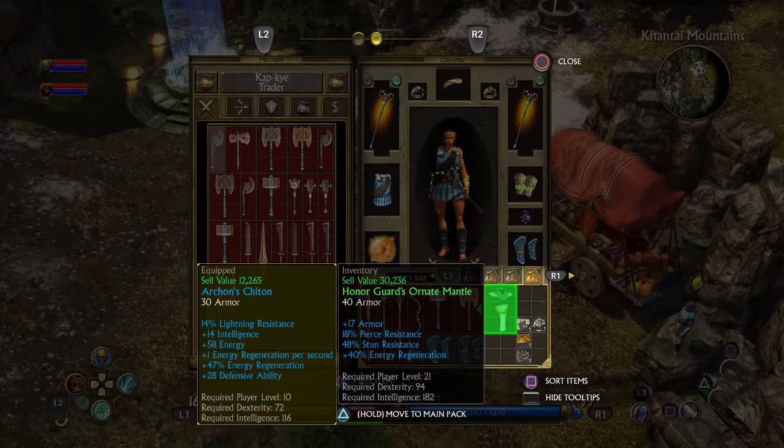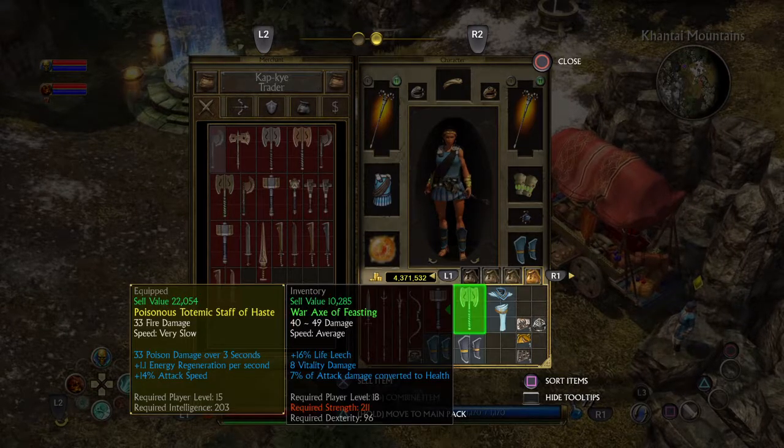Oh, Honor Guard's ornate mantle. We can put this on, I think. So this is primarily melee. See, it has 40 armor plus 17 armor, so we're talking about 57 armor, but we don't have lightning resistance. We do have pierce resistance, stun resistance. Yeah, I think we might put that thing on.